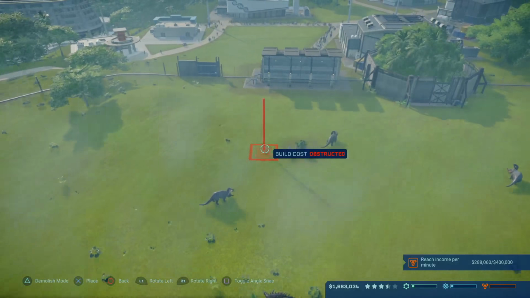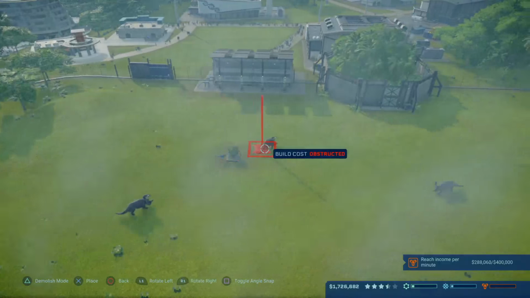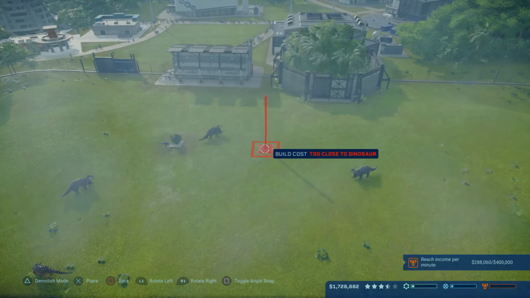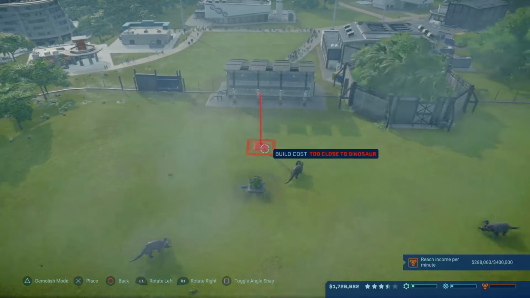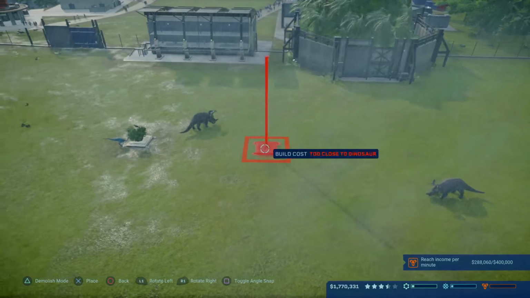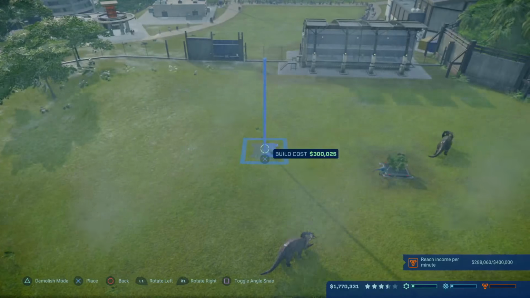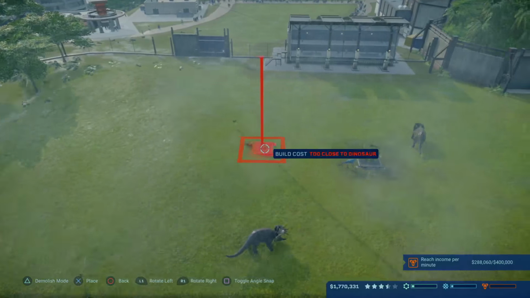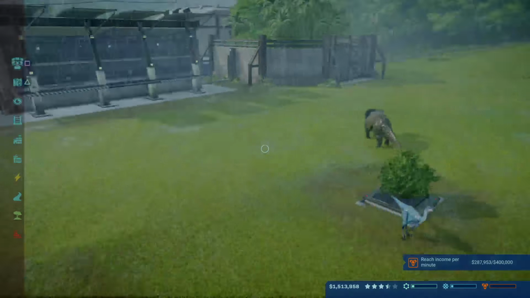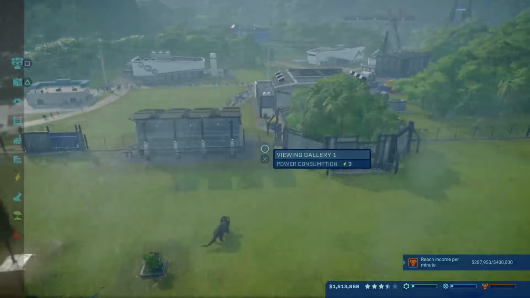They're not very finicky, so you don't have to deal with too much when it comes to keeping them happy. And they don't require more than just one of them, so if you get a couple and one of them dies, you don't really have to rush to get a new one. It's really just a nice dinosaur to have, plus it's got nice stats. All around, just a good dinosaur to add to your park.